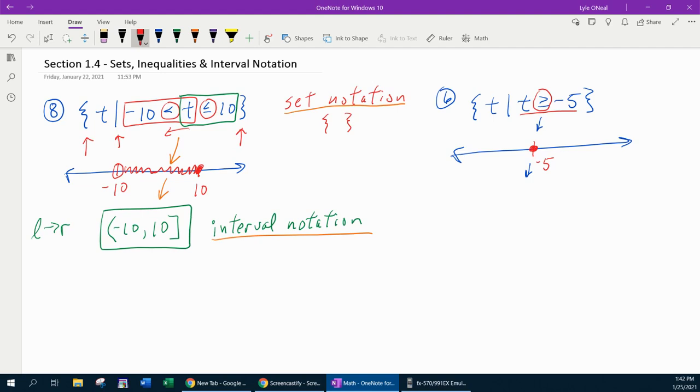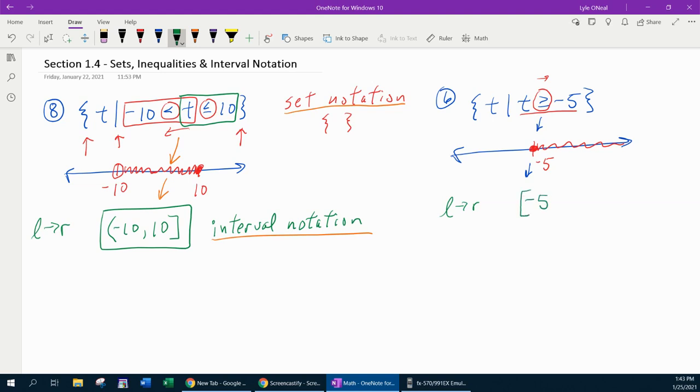And it is kind of cool here in this case where you only have one inequality, that the inequality indicates the direction of shading. Greater than negative 5 means to the right of negative 5. And since there is no other restriction, that's going to shade off to infinity. So now that I have the graph drawn, I can then easily get the interval notation. Remember, the interval notation is always represented from left to right. So if I scan from left to right, I can see that the shading begins at negative 5.